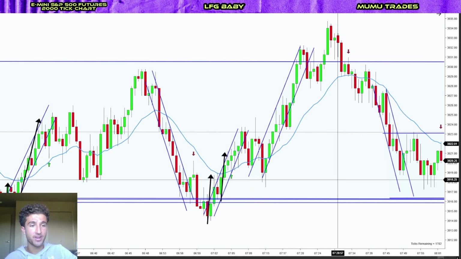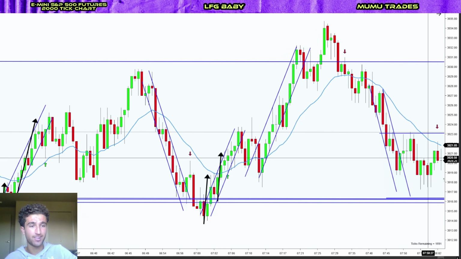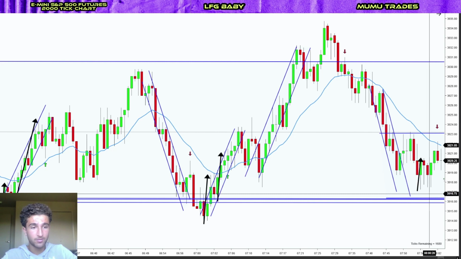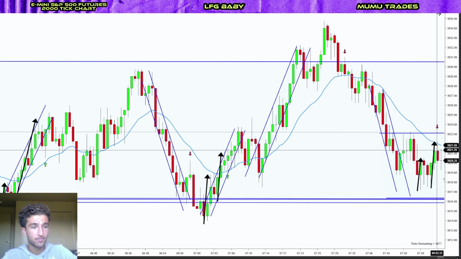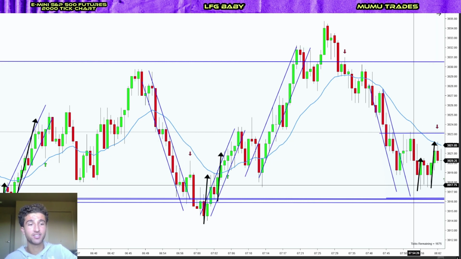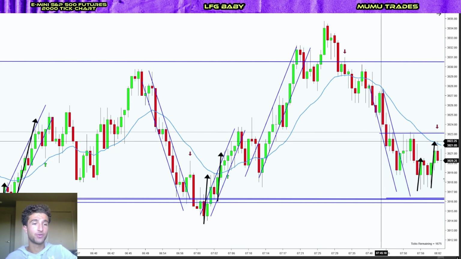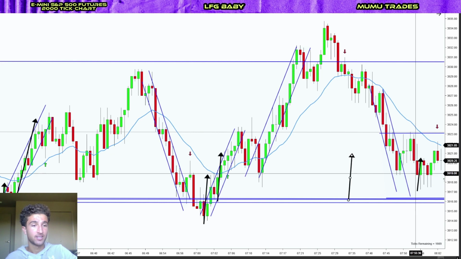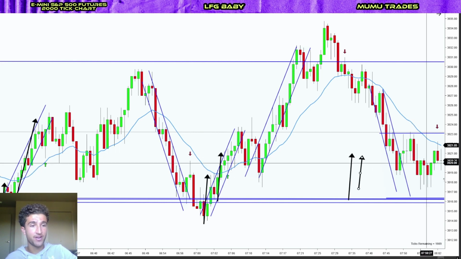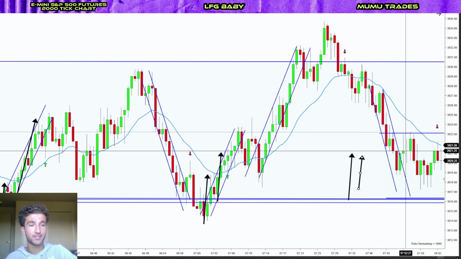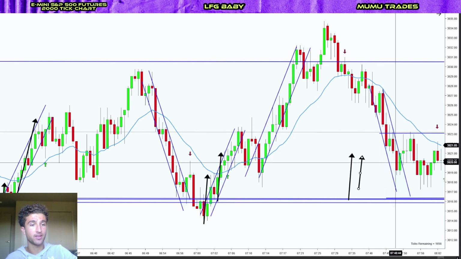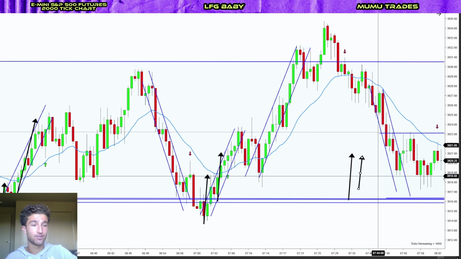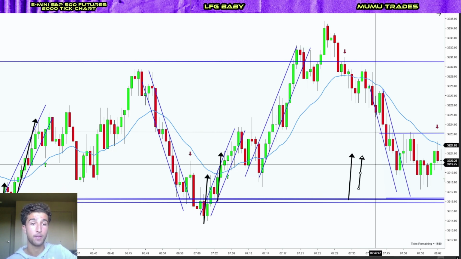So I marked this trade right here, this sell, because it's a two-legged pullback. One leg up, two legs up at the EMA, nice bear signal bar. But the reason I don't particularly like this trade is because prices are very congested here. Look how many bars are stacked. And also we had a downtrend where we already had a break and a new low. We're reacting to these lows, so we should really be thinking to buy.